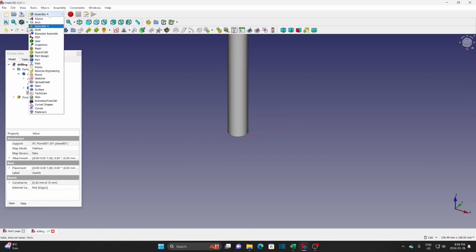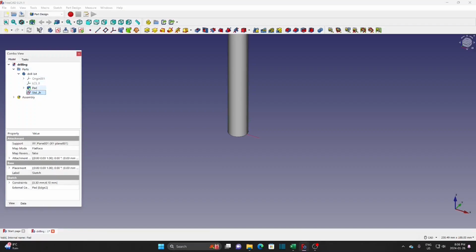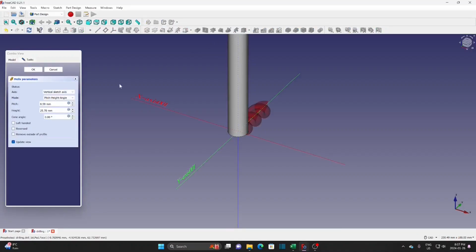Go to Parts Design. Select Subtractive Helix. 0.25 mm pitch. Height 100 mm.